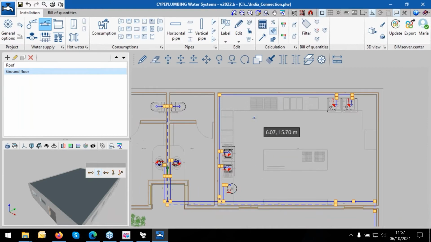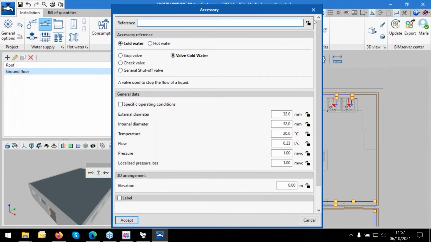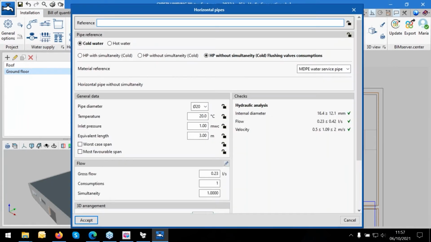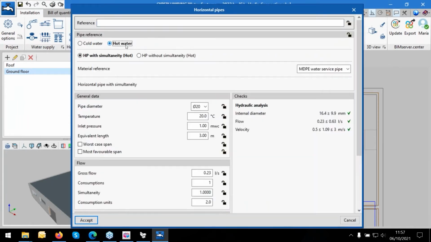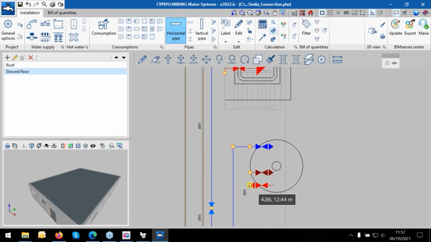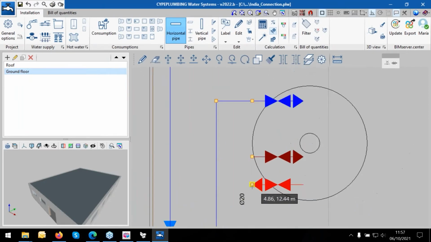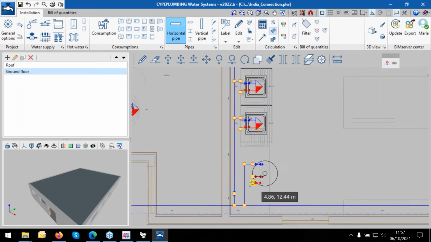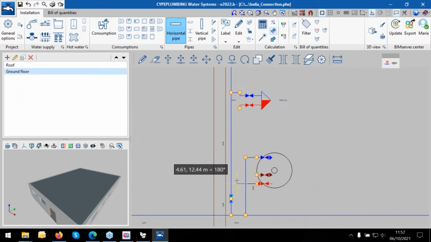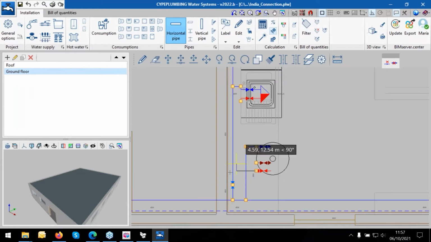Then I could continue with the hot water. Here I could go with the horizontal pipe, hot water, and we could choose here, okay, hot water with simultaneity. From this arrow, it means is the production of hot water.